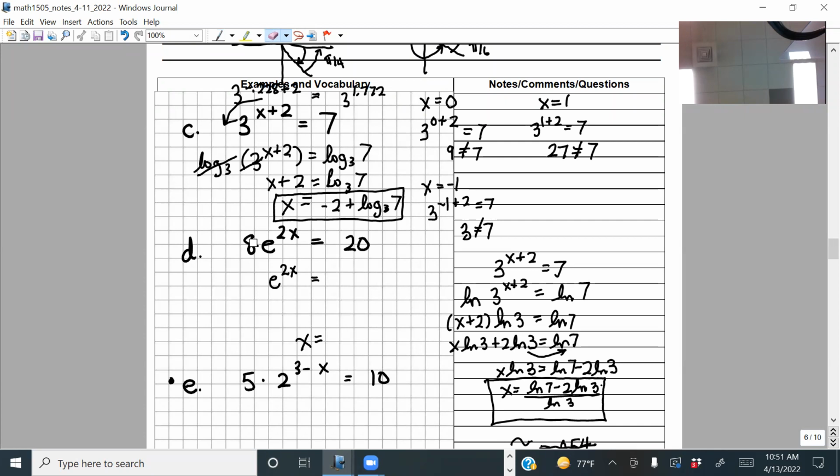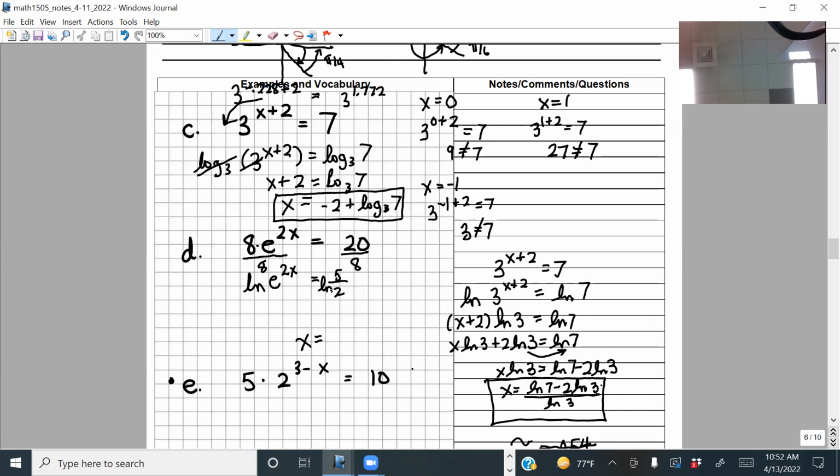Divide. Yeah, that 8 is just multiplied in, right? So you can just divide both sides by 8. So start here by dividing both sides by 8, so you won't have a coefficient on the e to the power. So you get e to the 2x is equal to 20 over 8. That reduces to 5/2, since 4 goes into both of those numbers. Now you can apply the natural log to both sides. So you have natural log of e to the 2x equals natural log of 5/2.